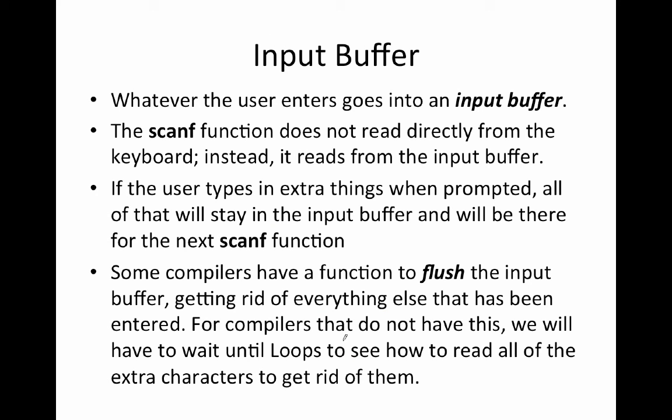So whatever you enter when you type in values from the keyboard, that actually goes into an input buffer. So it doesn't go directly from the keyboard into variables in a scanf. It goes from the keyboard to an input buffer, and then the scanf function reads from the input buffer. So in the code before, when I typed in T space B, the code read in the T and the space. The B is still sitting there in the input buffer. So if the user types in extra things when prompted, all of that stuff is going to stay in the input buffer, and it's going to still be there when the next scanf function is trying to read something in.